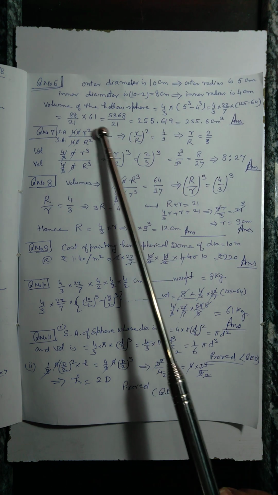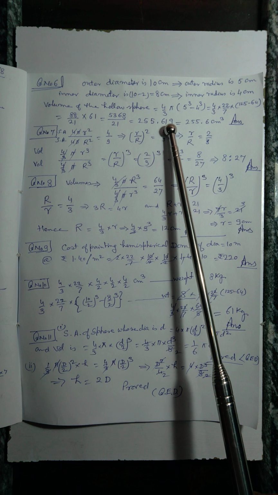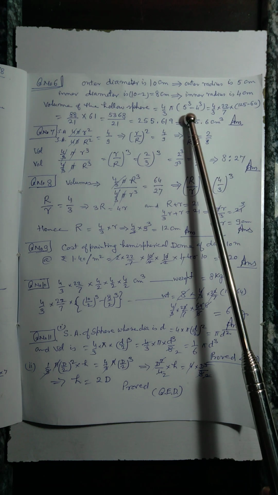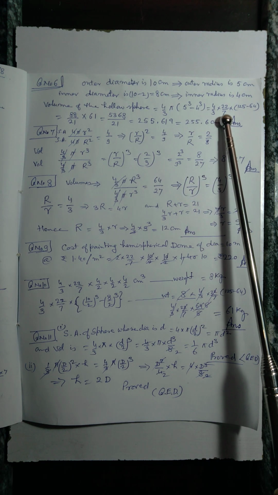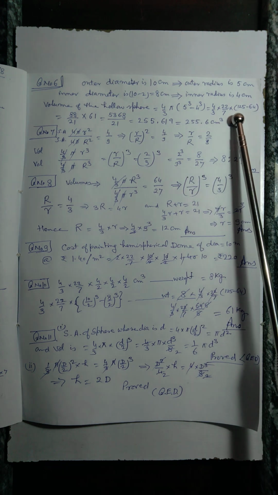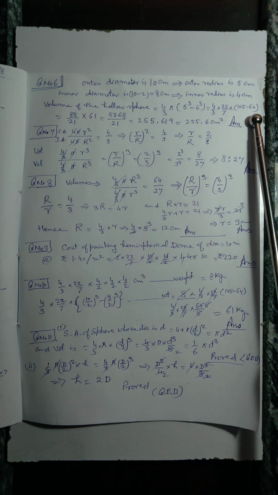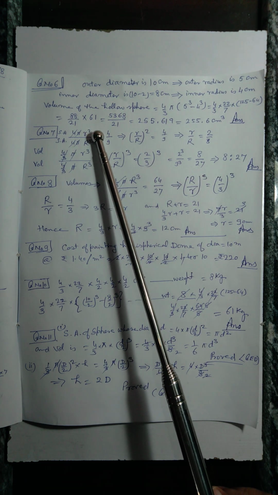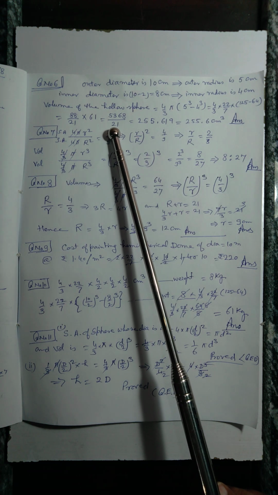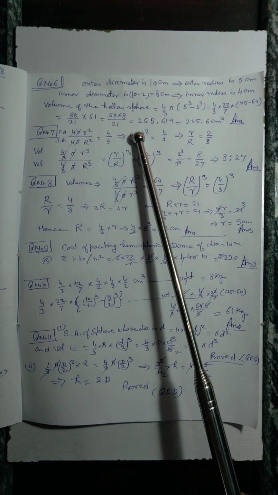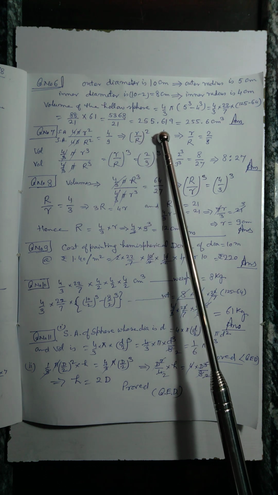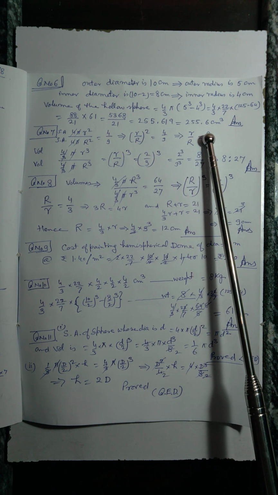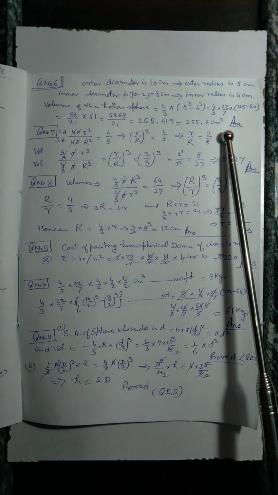centimeter. Now volume of the hollow spheres will be equal to 4 by 3 pi into 5 cube minus 4 cube. 5 cube minus 4 cube, that will be equal to 4 by 3, 22 by 7. 5 का क्यूब किया 125, 4 का क्यूब किया 64, माइनस किया you will get 61. So 88 by 21 into 61, that will be equal to 5368 divided by 21. It will be equal to 255.619 and approximately it will be equal to 255.6 centimeter cube. This will be the answer of question number 6.